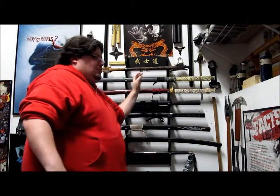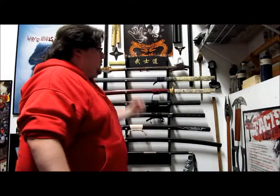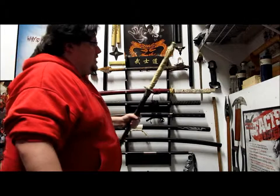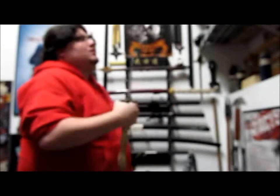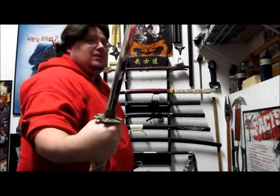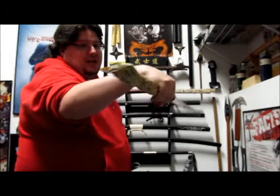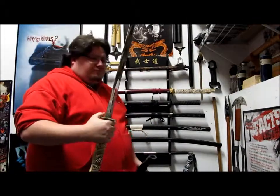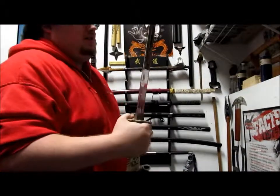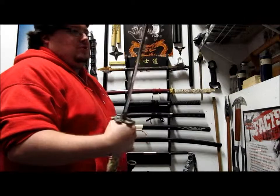Underneath is a sword that most of my friends know about. Whether you believe the story or not, it's actually a cursed sword. I had this in Japan, and it's a very, very long story, so I'm not really going to get into it. But as you can see, it was machine sharpened. I didn't make this. I bought it in Japan. I thought it was cool because of the dragon handle, but the guy told me that it was battle ready. You can use it in training and stuff like that. It's not like a show sword.